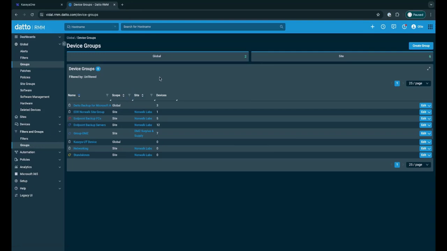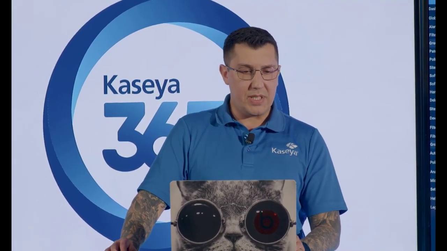Groups are a way where we can add devices to specific groups, knowing that that group won't change, those devices won't fall in or out dynamically, like the filters, where it's based on the criteria that makes the filter. But with device groups, we may use those for specific scheduling of patch management policies, as an example, or other ways to make sure we capture certain devices with certain jobs that we want to set up.